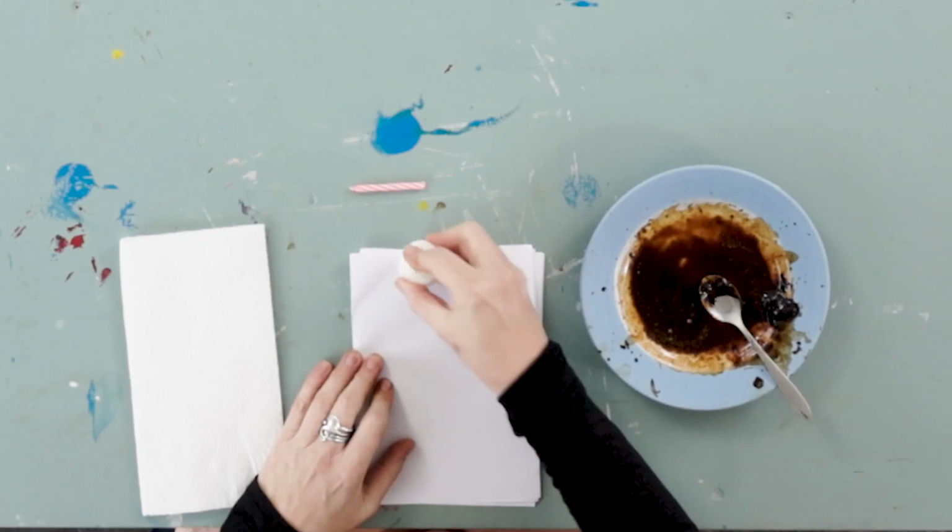Okay, for the final technique, you need to rummage around that drawer in the kitchen to try and find one of these old birthday candles, or you can use a tea light or any wax candle you have lying around at home. Piece of kitchen roll and our coffee paste. So what we're gonna do, you can't see this when you paint on, draw on white paper.